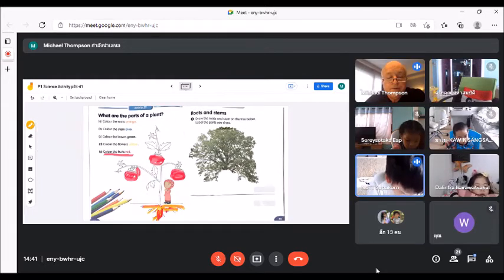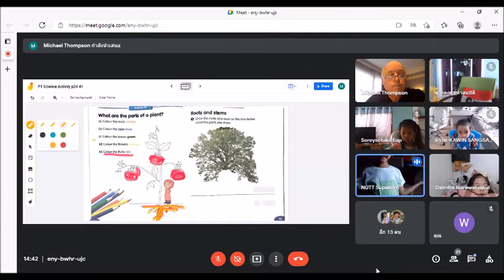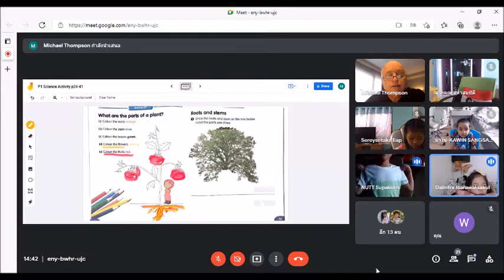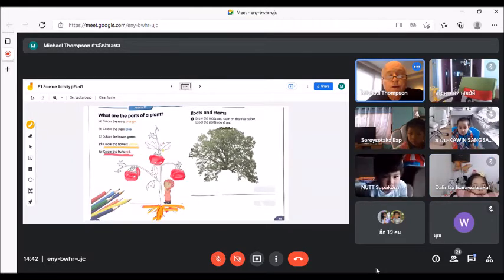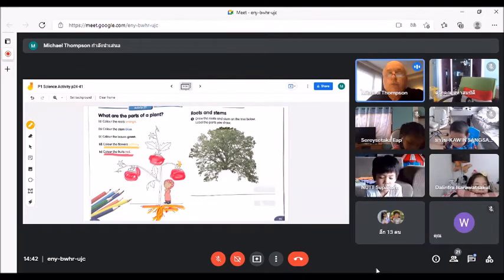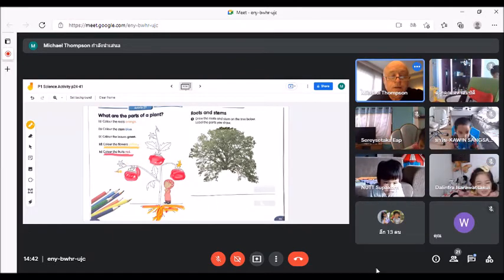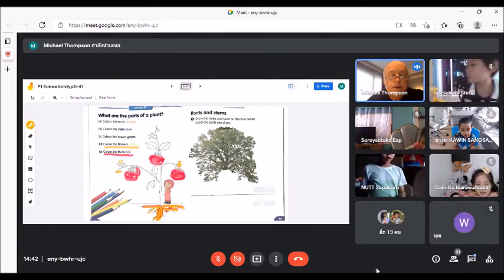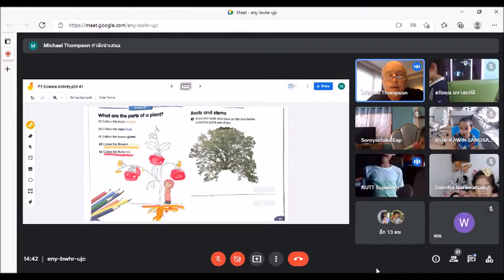Teacher, flower is green. What color's the flower? Yellow. So which one's the flower? Is this the flower here? No. Is this it here? Yes. That's a flower, okay? All plants should have a flower. So our flowers are yellow. How many flowers? Here's another one. That looks like another one. Let's see. 5 flowers. I think so.